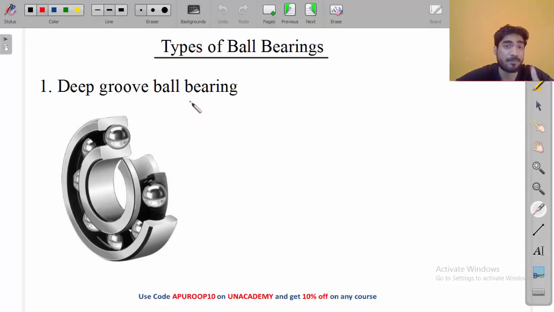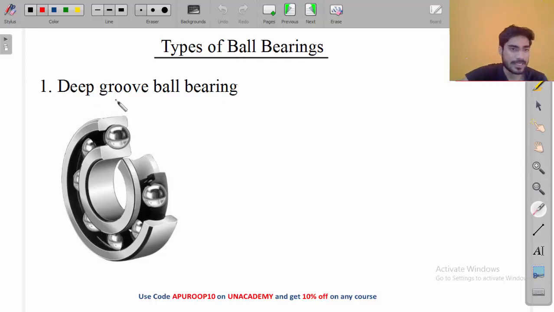It is an important topic. Why? Because in most of the questions, they will ask you what the type of bearing is in a particular application. In which application, which bearing is used? The selection of bearing is very important, even when you are designing in future. Let's say you are a design engineer and you need to design with a bearing. According to your application, what type of bearing will you use? That selection is very important.